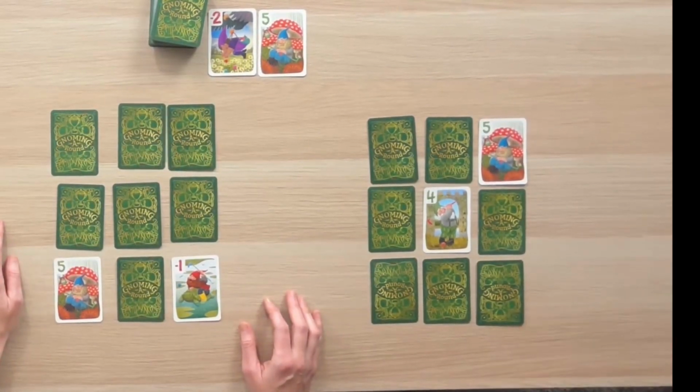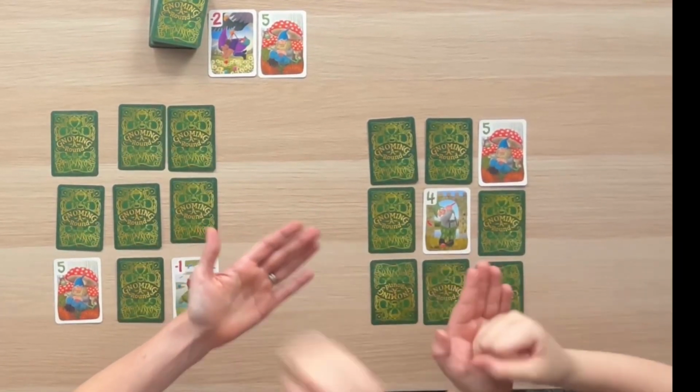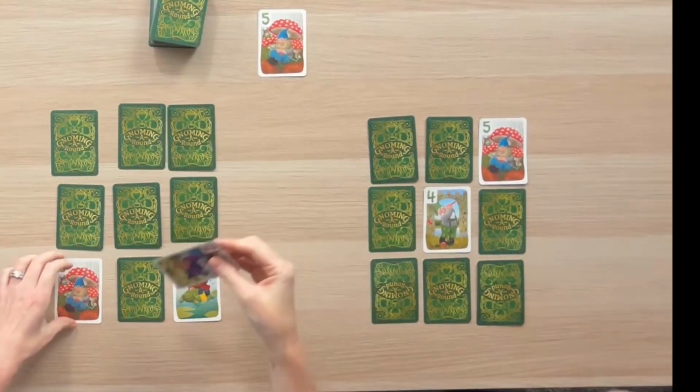You can, rock, paper, scissors. Okay, ready? Rock, paper, scissors, shoot. Oh my goodness. I win. Okay, you can go first. I go first. I want this -2.